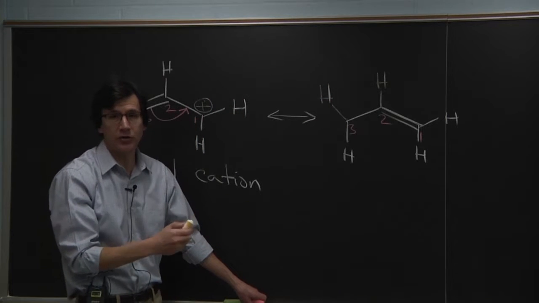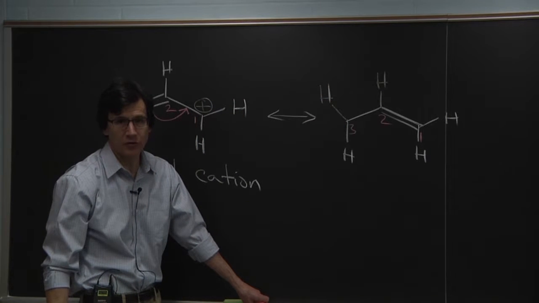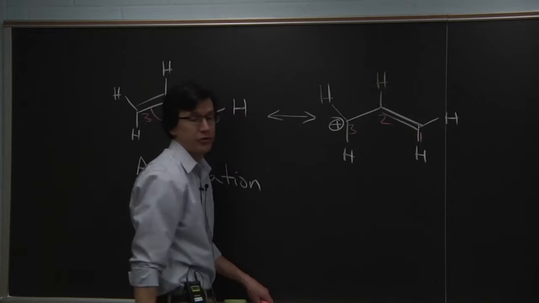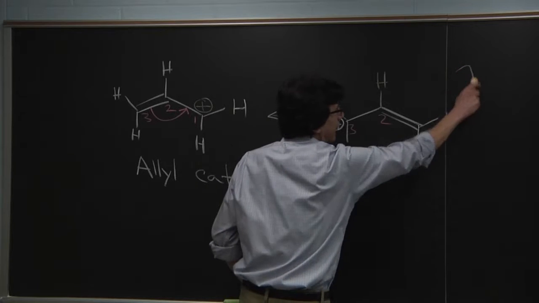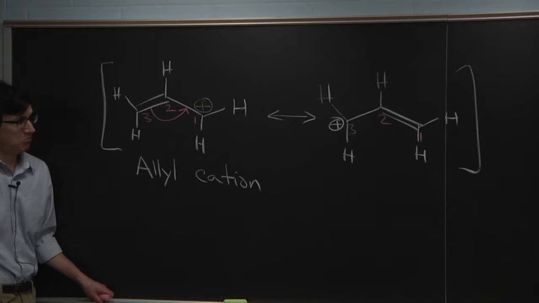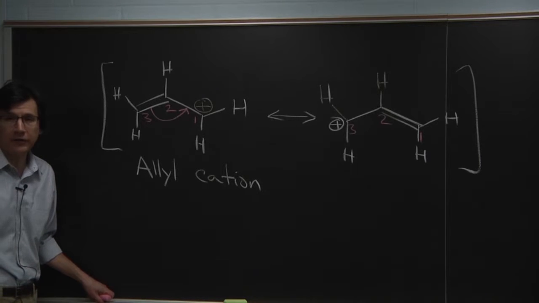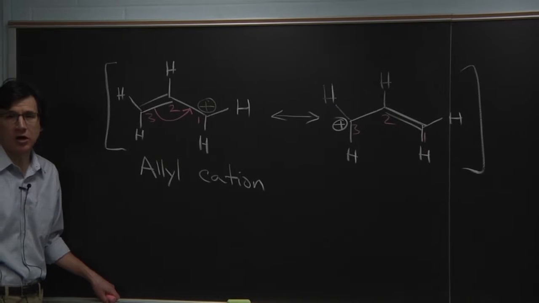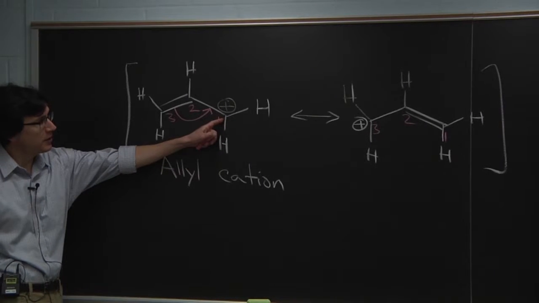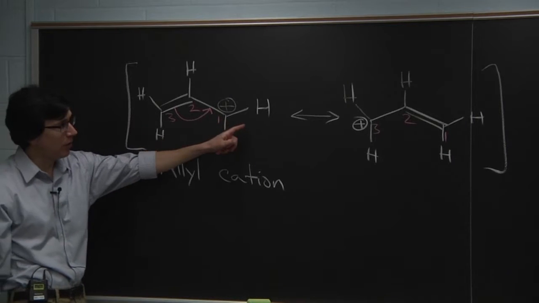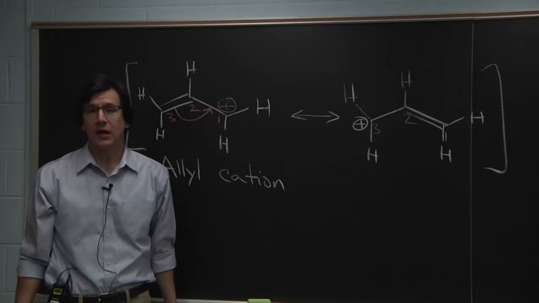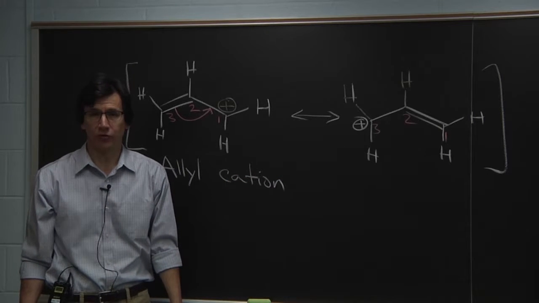And the positive charge, where is it? If you don't have that in your structure, you can put it in now. The positive charge shows up on carbon 3. So if we enclose these 2 resonance structures in brackets, those 2 pictures give our answer in terms of where the positive charge is located in the allyl cation. It's not confined just to carbon 1. It should be equally shared between carbon 1 and carbon 3. Recall there's just one allyl cation and it's a hybrid of these 2 structures.